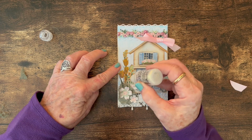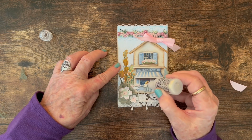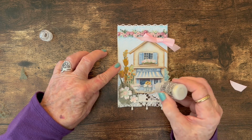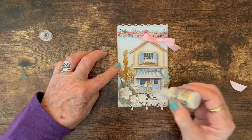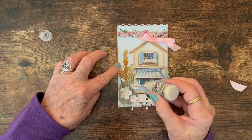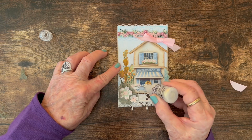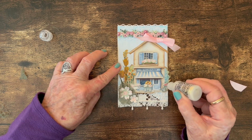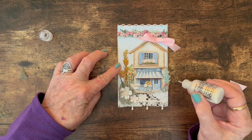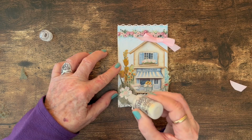This is just a tiny little detail, but every little thing like this that you add to your work just makes it extra special. I think I'll let the doorknob have a little shine on it. These flowers down here, they may be roses. I think they're peonies, maybe. Here's some roses over here, pink and red. And then we want to put something in the middle of each of our paper flowers down here in the corner.